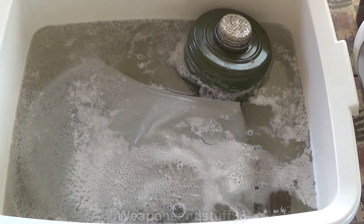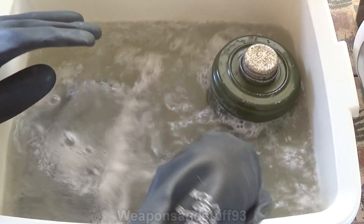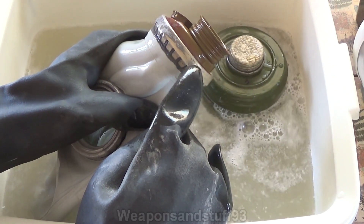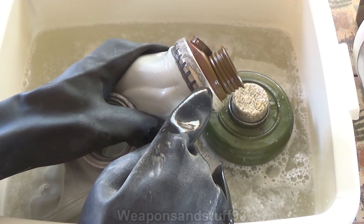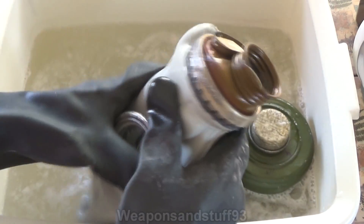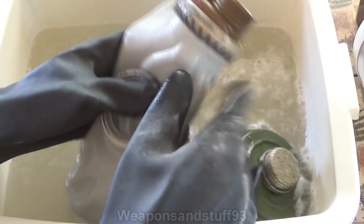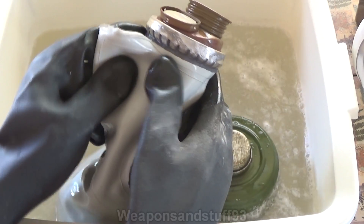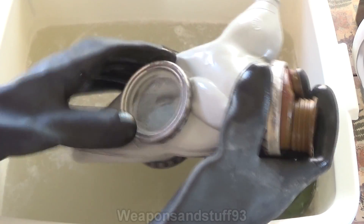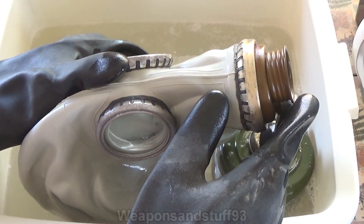I've got my chemical gloves on. There's still a bit of a reaction happening but it's slowed down quite a lot. You can probably see now that there's definitely been some reaction on that metal. That's sort of the original colour there - you can actually see some smoke coming off of that, which might be quite hazardous. I'll turn the extractor fan on. You can see where some of this has reacted more than other bits because the metal has changed colour. The glass itself looks absolutely fine, but the metal rings around the eyepieces have certainly reacted quite strongly.